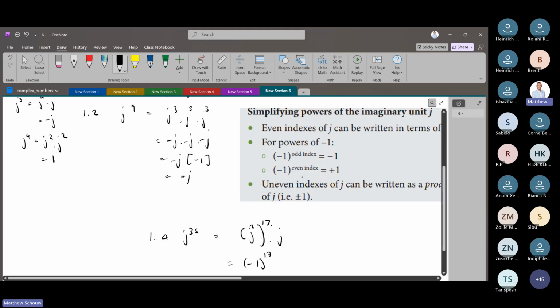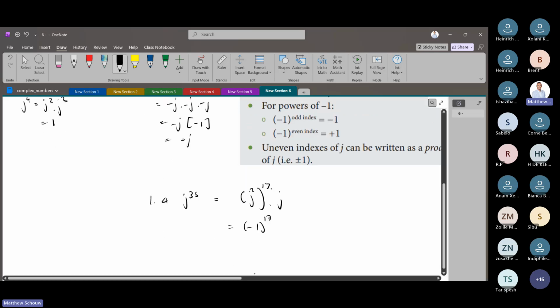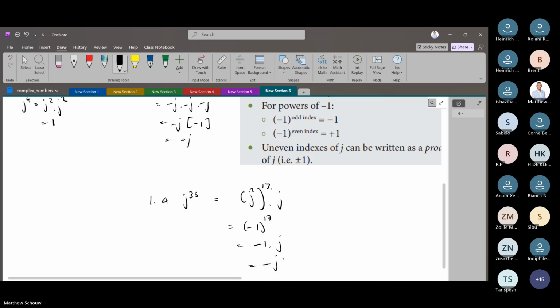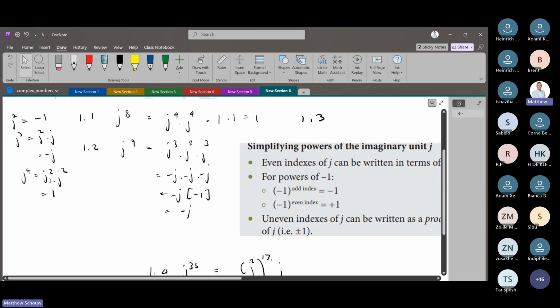And then like I said, if it's an odd number, if you've done this with experience, you know that this will give you a -1, is it not? -1 to the power 17, you can even check in a calculator. You end up with -1, you end up with a J, you times that and that, you get negative J. That's it. Game over. Okay, good. You got it. So just be smart in the way you deal with it. There's many ways. You can even extend all of this to J to the power 5, but you'll pick up a pattern.